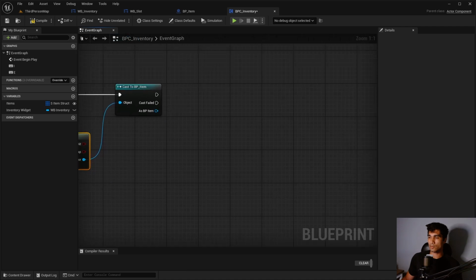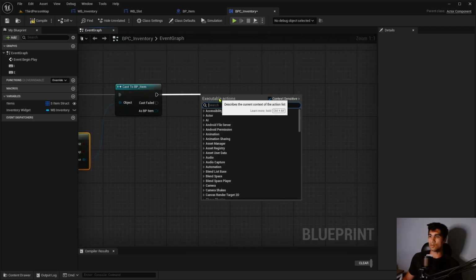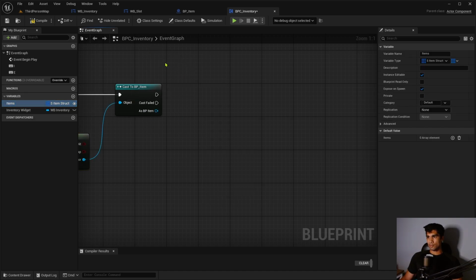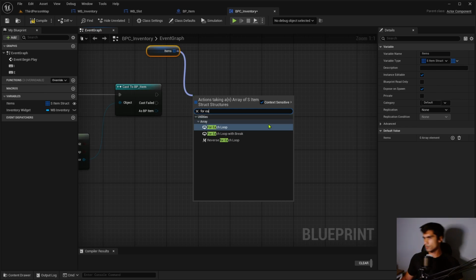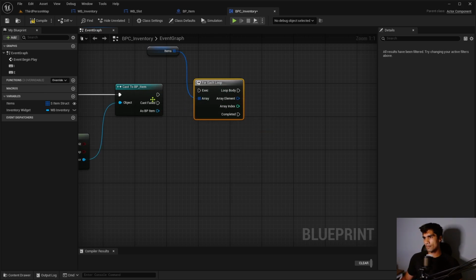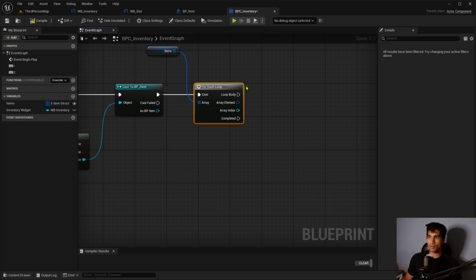So whatever the sphere hits, it's going to do whatever this is. Might need item here. Let me do a for each loop here, so I can get any of the items that are being hit by this.